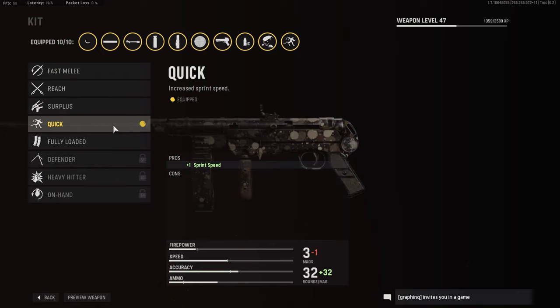Your kit, I went with quick. That's going to give you a lot better sprint speed. So I think being fast with your SMG and being able to cut the corners quick, slide cancel, get all your movement down, this is going to help with that because I'm not rocking lightweight or tac sprint on my perk options.